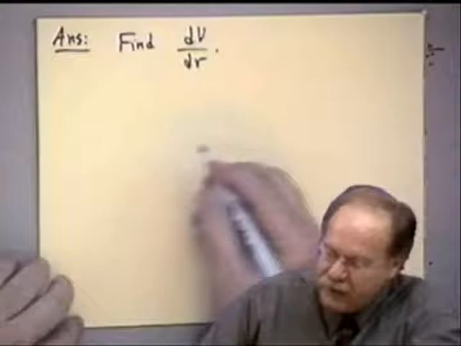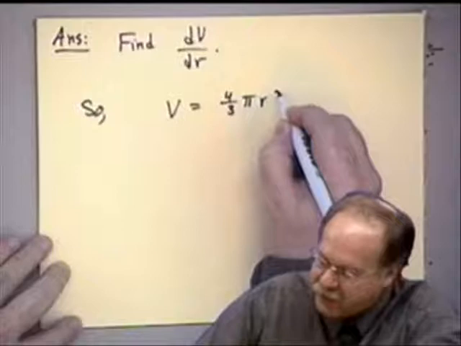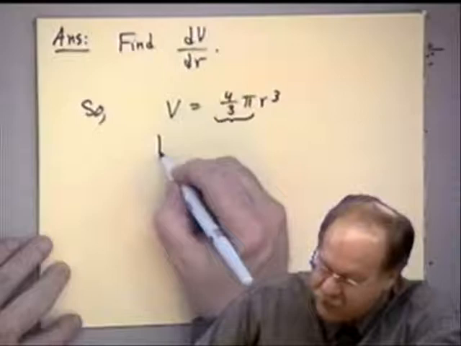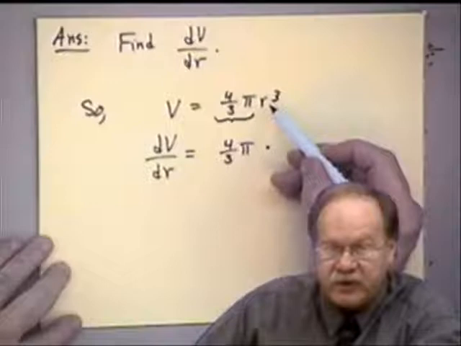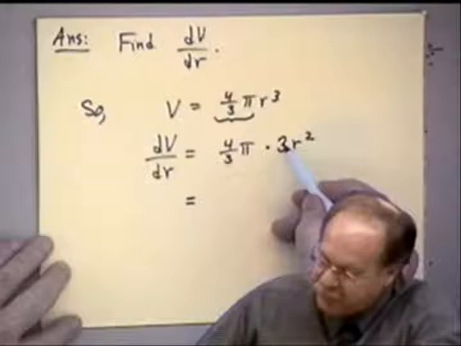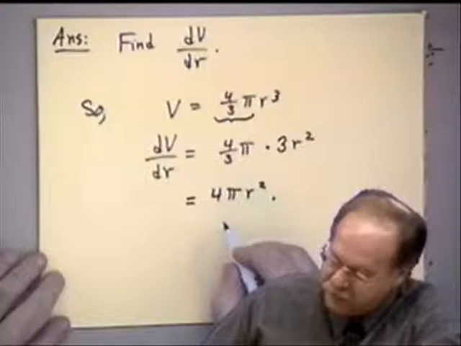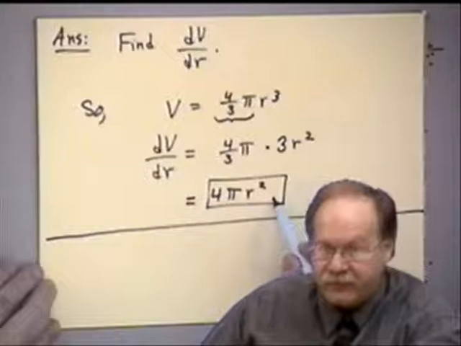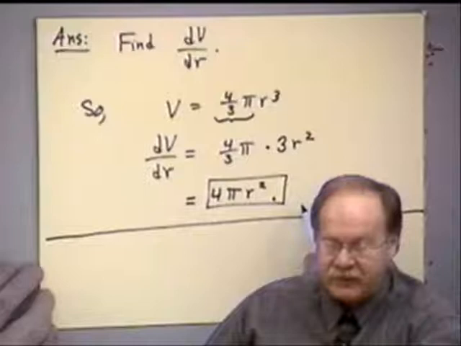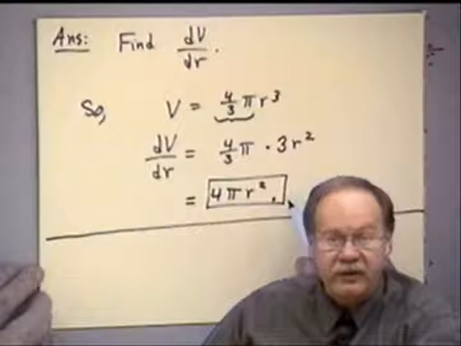So we are given that v is equal to 4/3 pi r cubed. If you recognize that 4/3 pi is a constant, then when I take the derivative dv dr, I realize that the constant remains out front untouched, and then I need to take the derivative of r cubed with respect to r. That's just the power rule, so that'll be 3 times r squared. And if I simplify a little bit, I see that 3 over 3 is 1, so I end up with 4 pi r squared. And I have now found the instantaneous rate of change of the volume with respect to the radius. It is given by this formula. And if I had particular numbers r and v around, I could actually do some calculations and get some numbers. But now I have a formula for that instantaneous rate of change, which is all that I was looking for. And that's that.